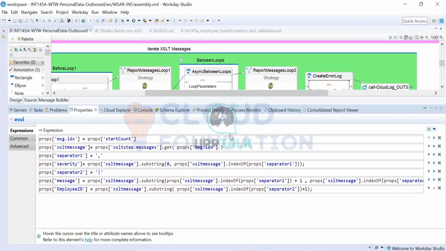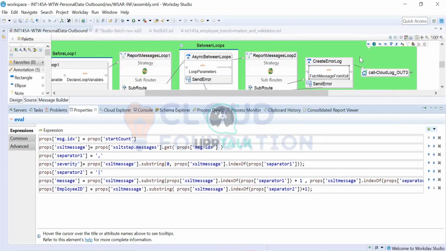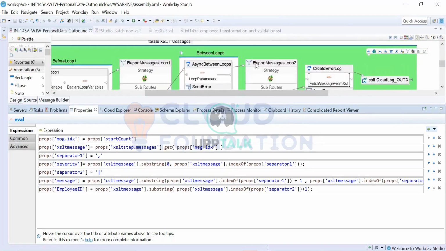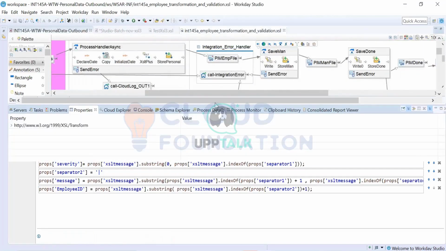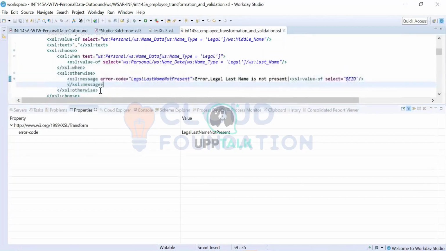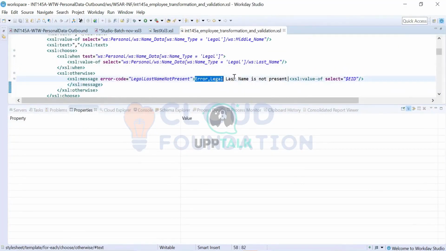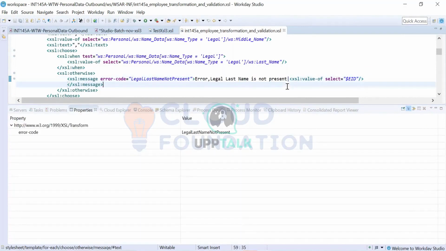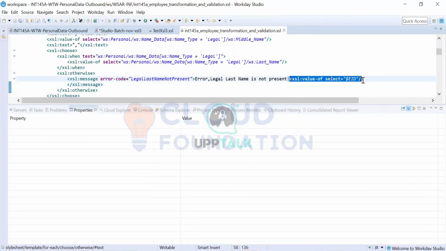So this is basically the same. What I'm doing here, if you look at my activity, is printing the last name in the logs present. Then I am giving another separator, which is pipe first. I'm giving a comma, then a pipe, then I'm saying, give me the value of employee ID.